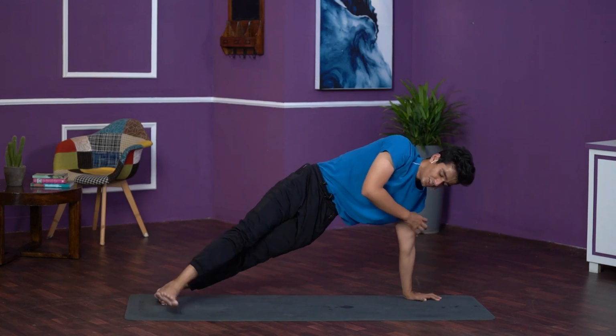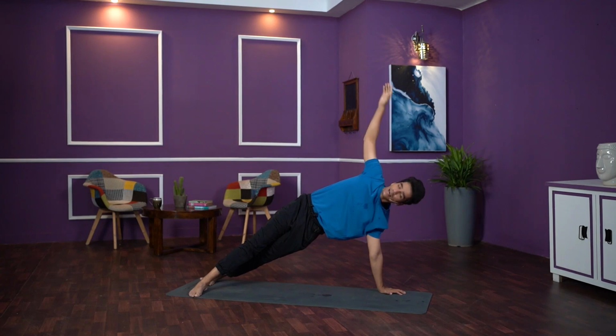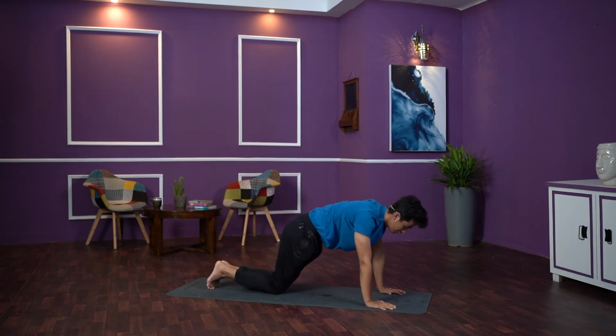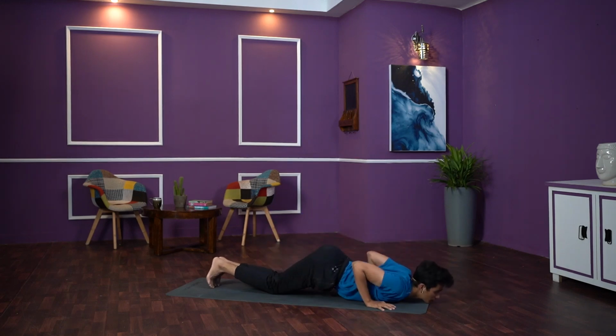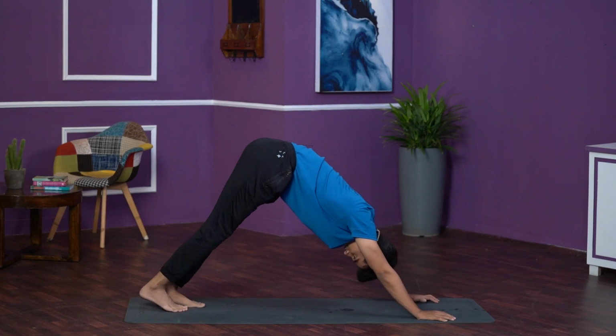If balancing is a challenge, you can keep it in front. And lift the right hand once again. Exhale, keep the palms down. Back to the plank, knees, chest, chin down. Inhale, up dog. Exhale, down dog.